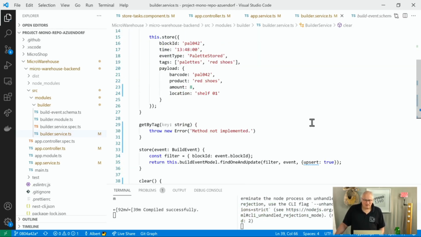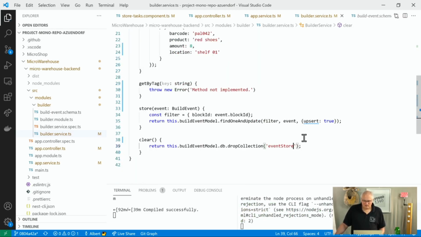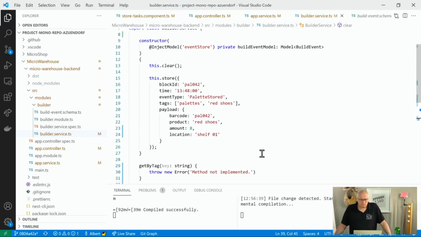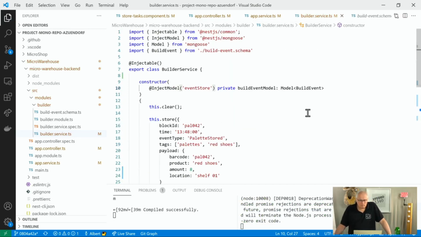No. In the clear, you use a wrong method to delete something, because you took the way around with db.collection. This is a workaround for the actual model you're using. Normally we have to write there something like builder event model remove. This deletes everything in the current collection. Not for me. And I'm not sure if you have to give some parameters to it. It should be fine.